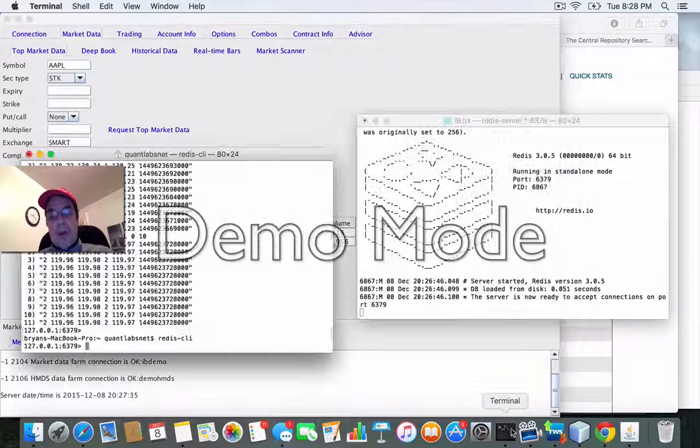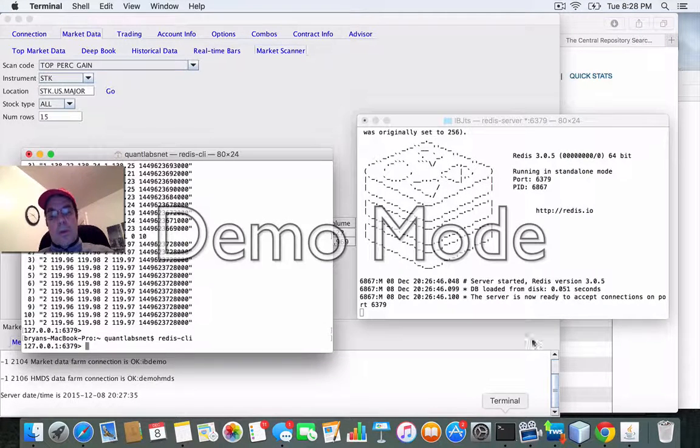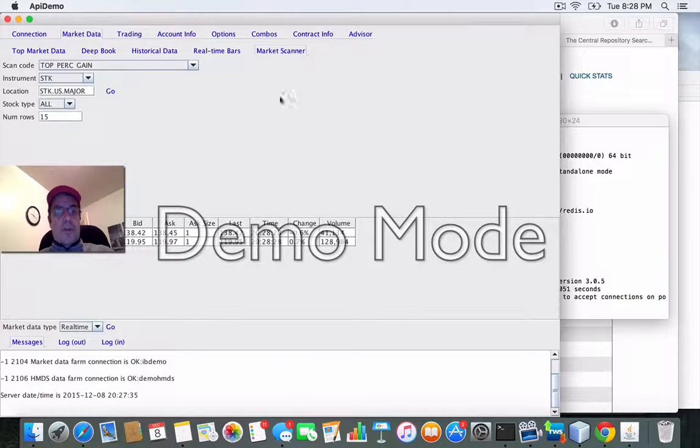If I come under my Redis, each tick that comes in from this program gets pushed into this little Redis server here. To verify the latest data, we can do an LRANGE for the latest IBM. There's Apple, so we know that it's loading in the proper data, as I've shown in previous source code.